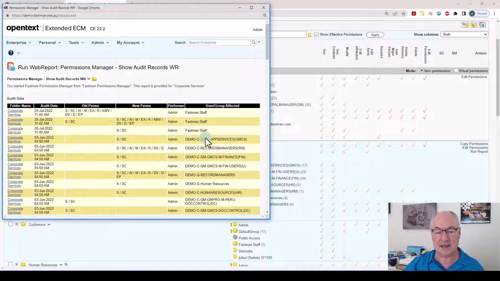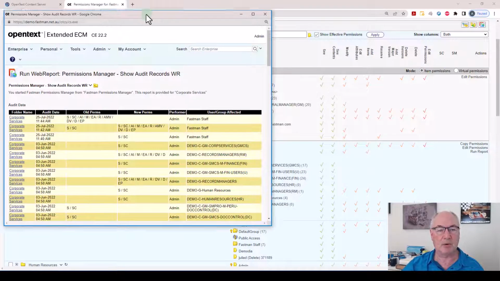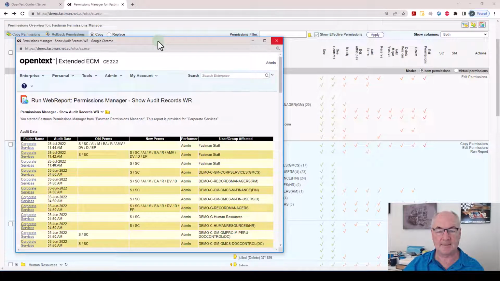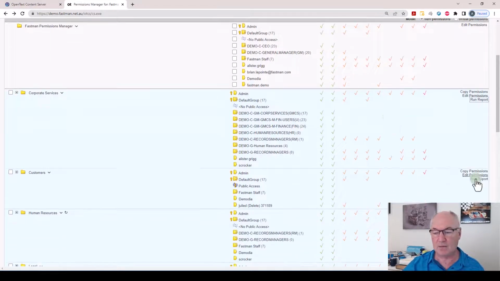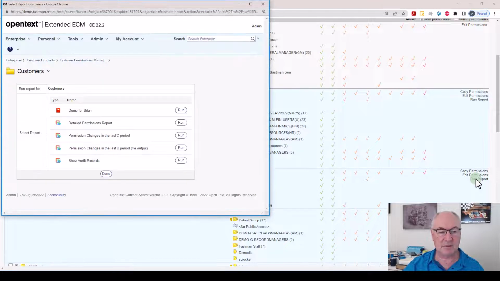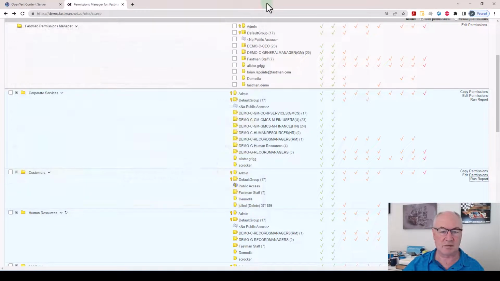So you can see that that's really useful for record keeping. This report comes through with a similar sort of structure to what we use when we do our rollback as well, but it's not actually the same reporting, though there's a couple of ways you can get to that. But this is what you will see if you run that report, and you can run the same report from anywhere in the current view that you're in. So if I run the report against the customers folder, same thing, it'll run it against the customers folder, and I can expand it. It's the same sort of easy functionality.